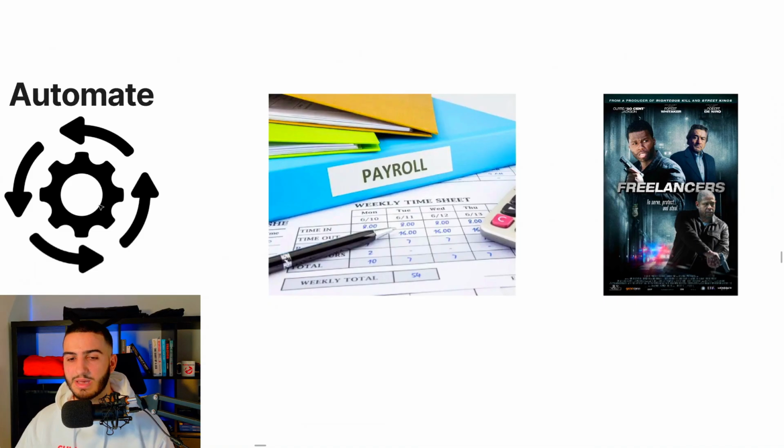The next step is basically we want to be able to automate the payroll for different freelancers and contractors, basically anyone that's paid on an hourly basis. And that's what we'll be building out in the next episode. Now, if you're early, you're going to have to wait a bit for that to come out. But if you're not early, you can check out the video in the description or in the comments, and that will be part 2 to this, where we're going to automate the actual paying of different contractors based on the time we're actually tracking within an application.